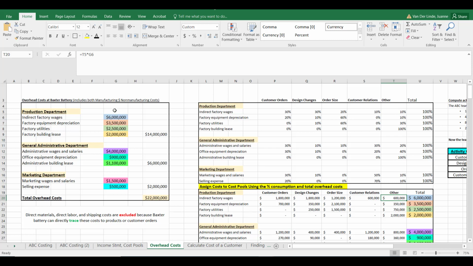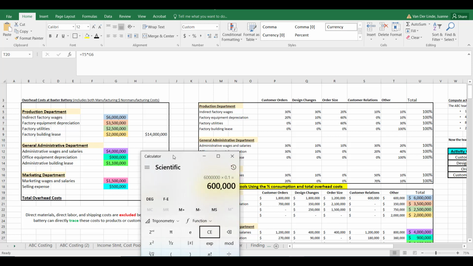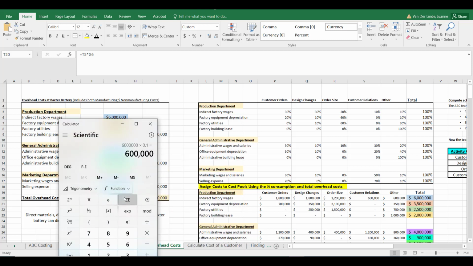Now, if I've divvied up that 6 million correctly, this entire row here should add up to the original 6 million. In Excel, again, it's really simple to validate numbers, but we can do that row by hand real quick. We'll do 1.8 million plus 1.8 million plus 1.2 million plus 600,000 plus 600,000.